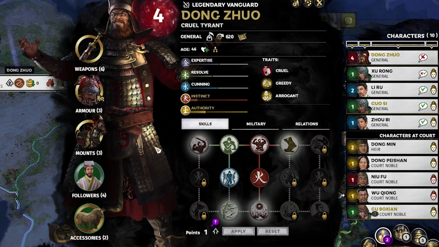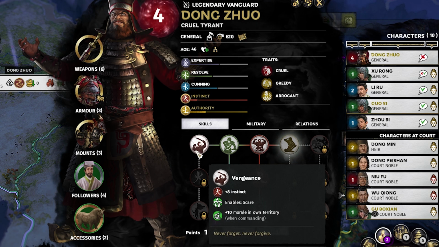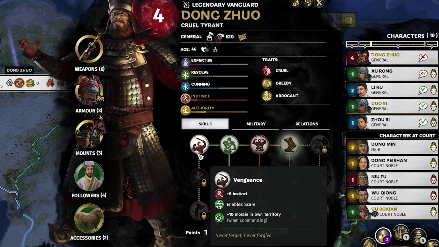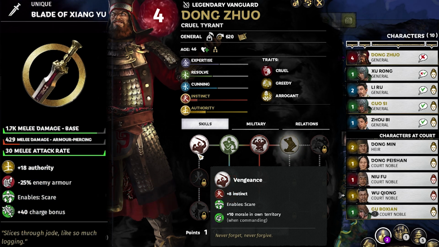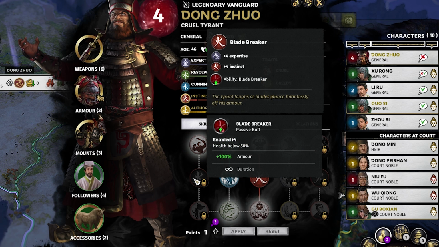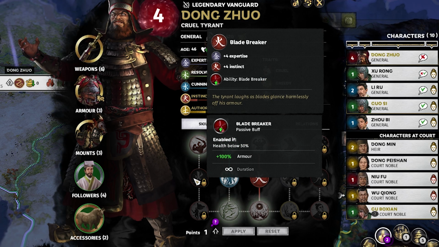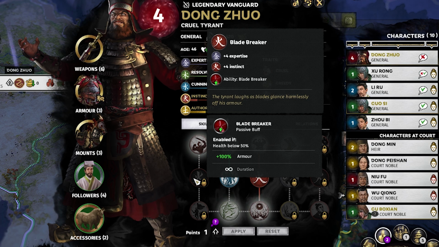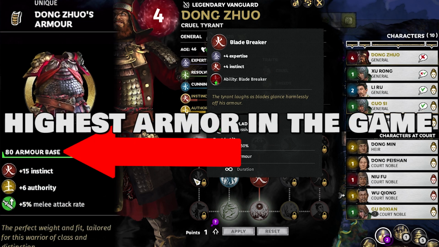And oh man, Dongswo just got a level up. There's so many different things we can do for him. It's quite the decision. If we go for vengeance, it enables scare, but he already is scared because he's using the blade of Xiangyu. So we could give this to someone else, which would make them have scare. Ordinarily I wouldn't even go for this, but Dongzuo's special ability is Blade Breaker, and if his health goes below 50%, he gets 100% extra armor, which, given that Dongzuo's armor already gives him an insane amount of armor, is just gonna make him a literal tank.